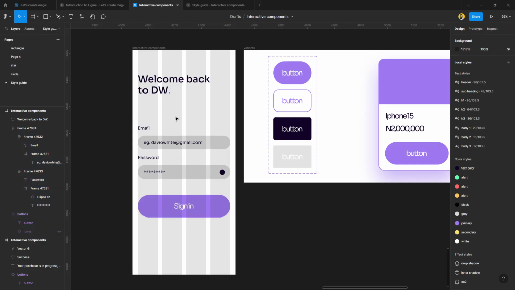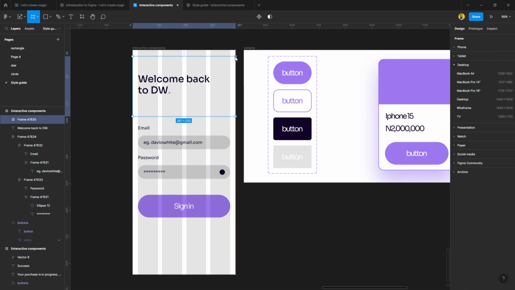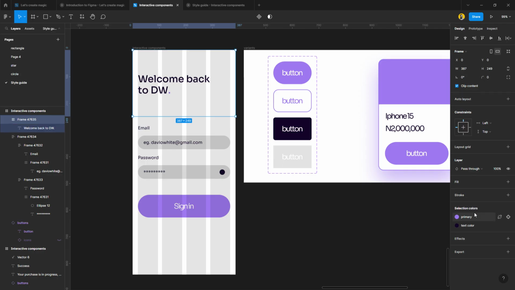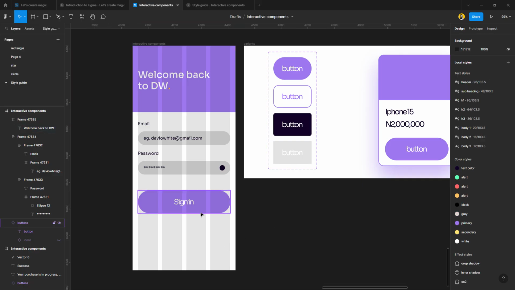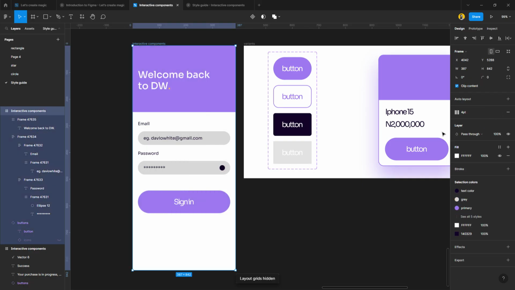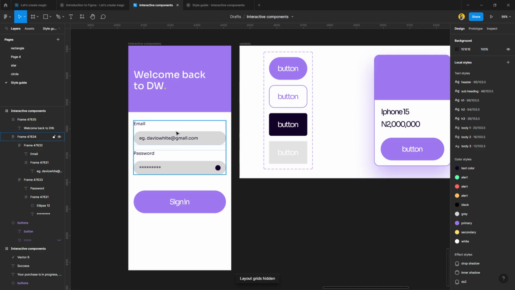Okay, and you know what, I'm going to move this and this downwards a bit, move it upward a bit, and put this inside a frame, and that frame would change this one now to white, and that frame would be purple, not white. That frame would be purple, right? And this white will be orange, and the other one will be white. And let's hide that and see what we have here.